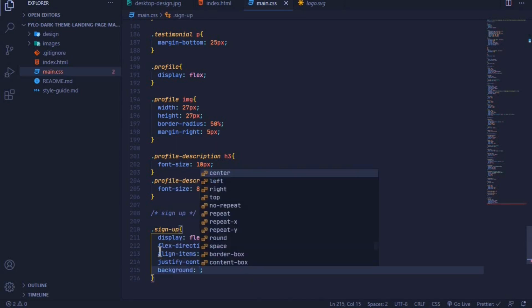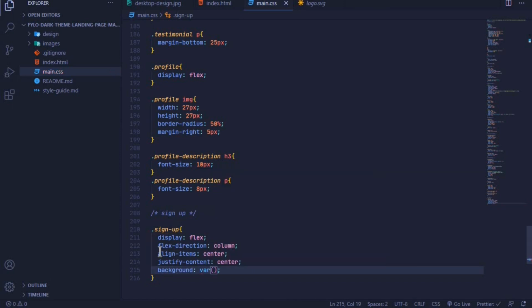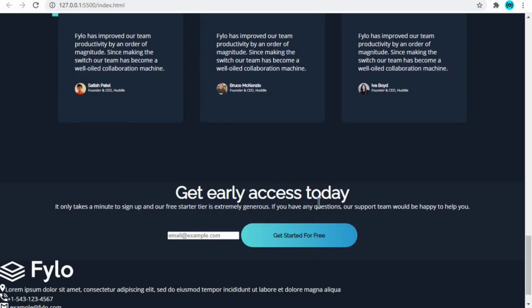So background, we use our variable here which was intro-email-bg, and now when I look at it, this looks much better.